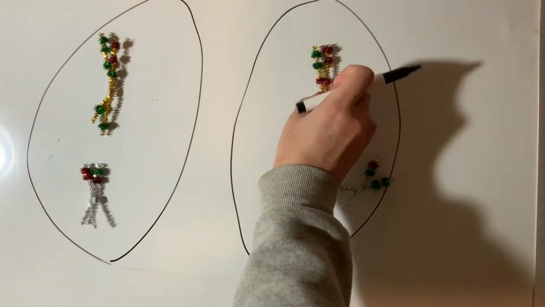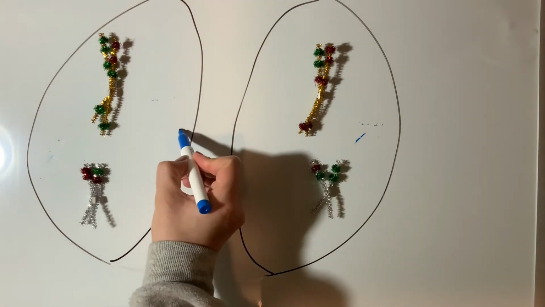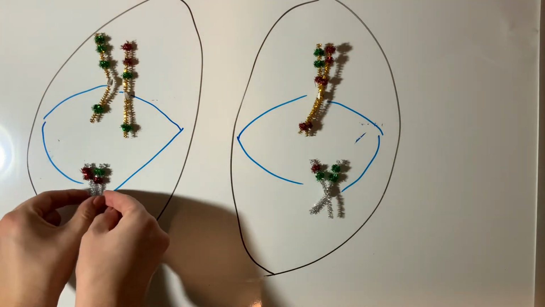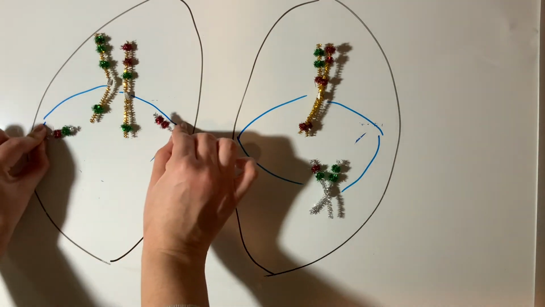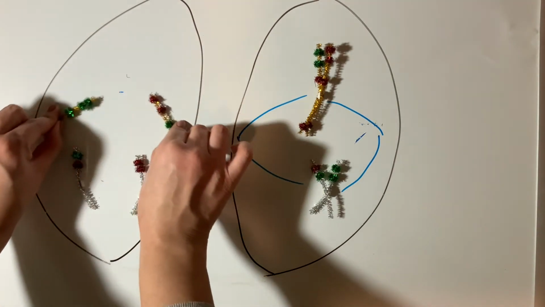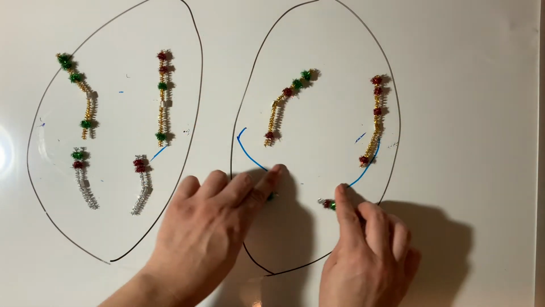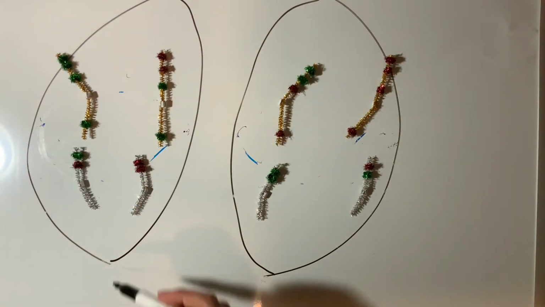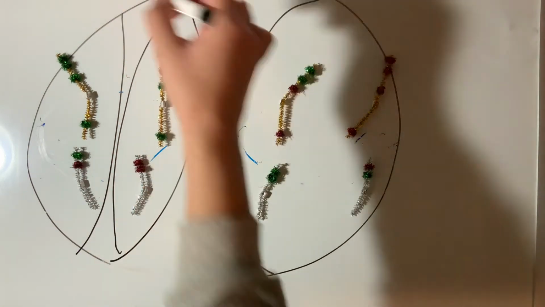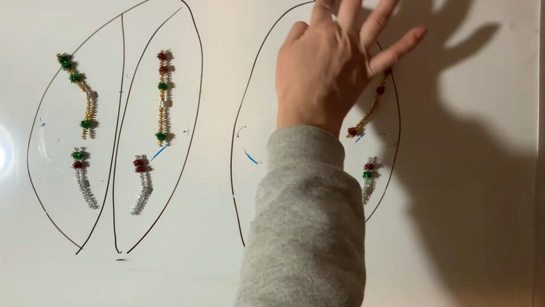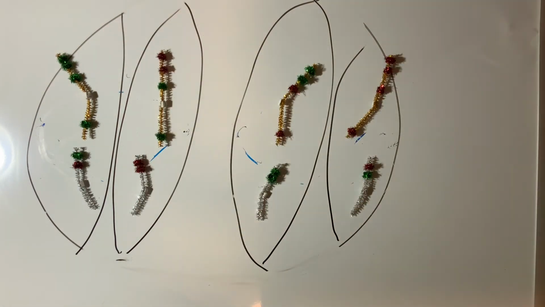So they're going to line up once again in the center. And we're going to bring back our spindles, which are going to connect to the centromeres. And now they are going to separate, very similar to what you see in mitosis, where the copy separates from the original chromosome. And so now each of these cells has become two cells, and so we end up with 4 total cells. So each of these cells will be entirely unique. You can see that they each have different combinations of genes on the chromosomes.